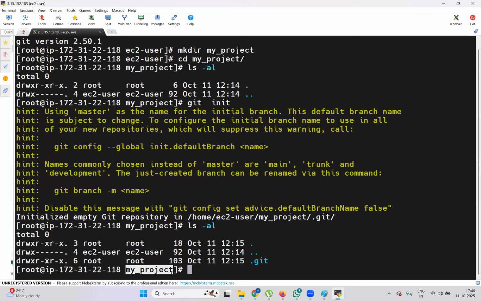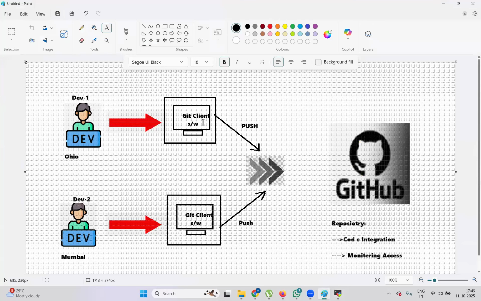So this working directory is called a Git client. What is that one? Git client. Git client means the software that was installed and the repository that is a Git repository. We can call it Git client software here.